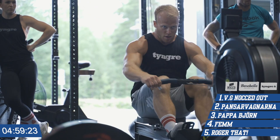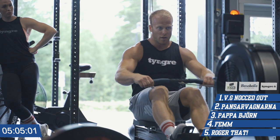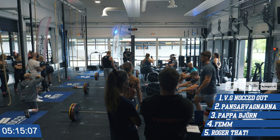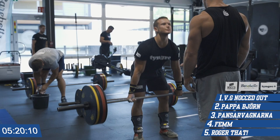I think it depends on the person. What do you do? I think I'm a little bit lighter, so for me, more like 26, 28 gets me a little bit better than the 24s. With the 24s, I start quite well, but as it goes on, I'm not as powerful. So trying to get that stroke rate up a little bit more does better for me. But most of the guys now are getting onto those deadlifts. I love a deadlift, so I'll be happy.